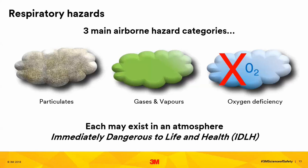To respiratory hazards, devices and different types of filters have been used against different hazards. Particulate filters are not very effective against gases. And gas and vapor filters are not effective against particles. Therefore, you have to understand your hazards fully before you can start to consider what device to use. Narrow down your choices. For example, you will know whether you can use a particle filter, a gas vapor.